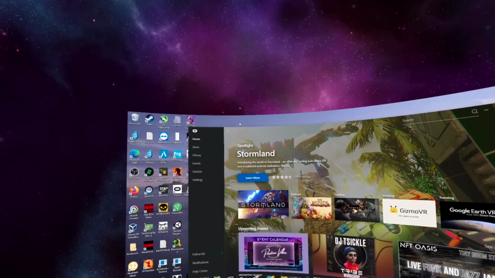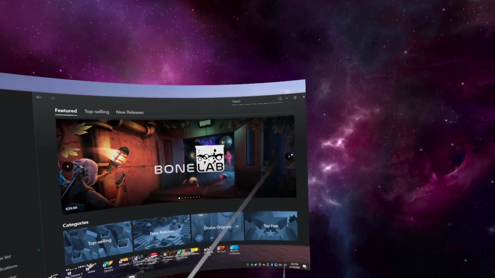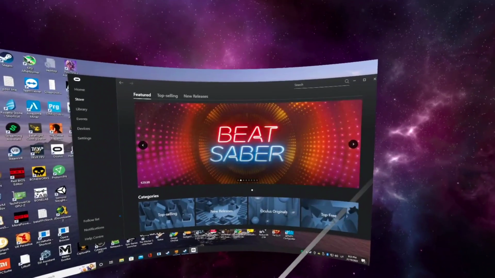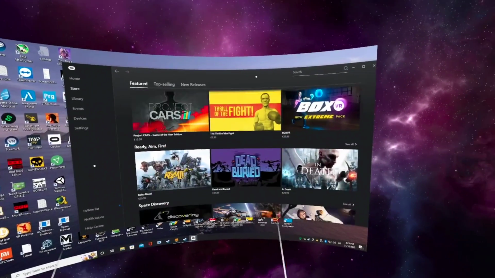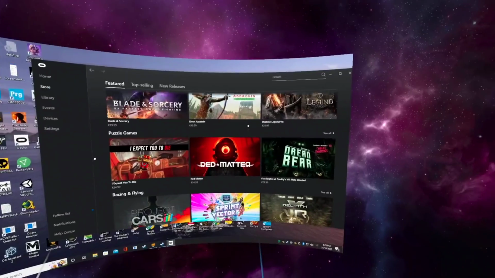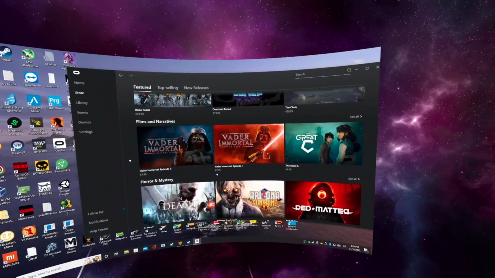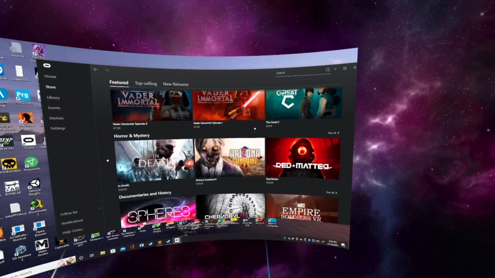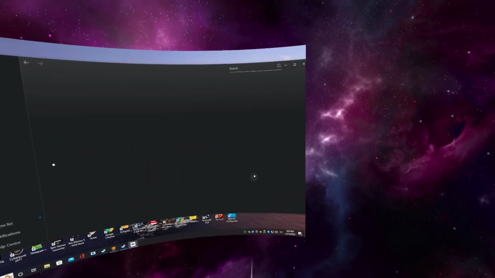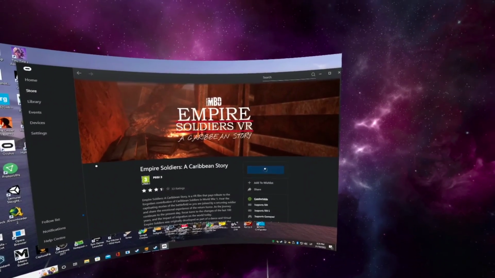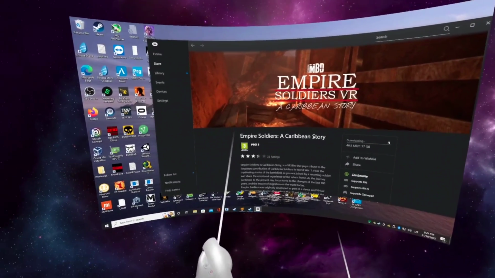If I go to the store, here are all the exclusive games. And I do not want to buy any game on the Oculus Store, so let's find something for free. And maybe I will show how to use the "Russian Oculus Store" to download more free games. But here is a free title. Let's install it. And while it is downloading, let's open Virtual Desktop and click Games.